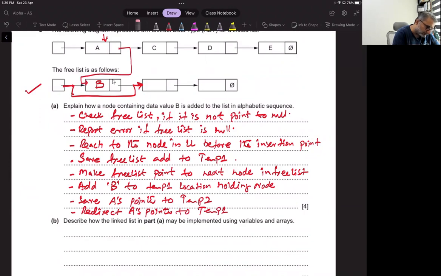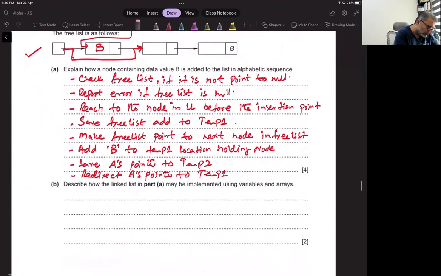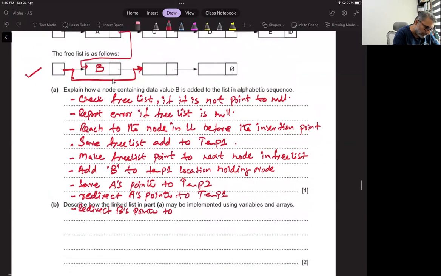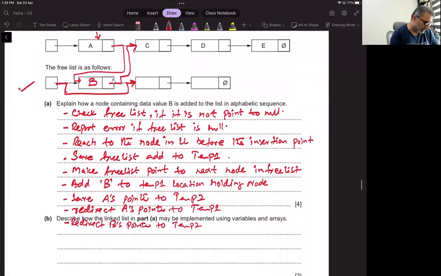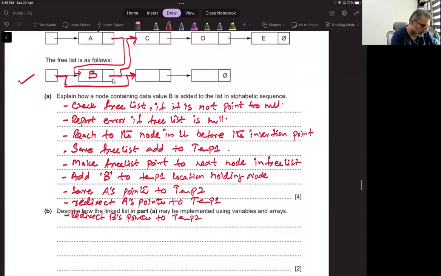Redirect B's pointer to temp2. So now B will be pointing to C. So that is how you can add the whole thing. All right.